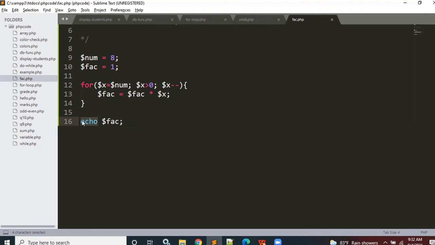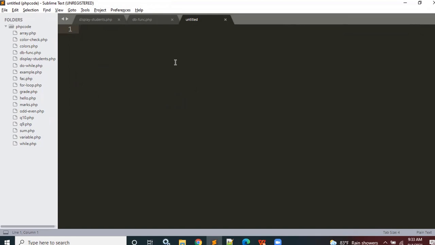So that reusability is an advantage of using a function. Let's say I want to calculate the temperature of a city in Fahrenheit, let's say in Colombo.